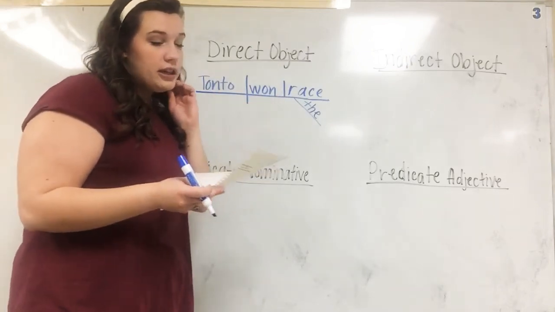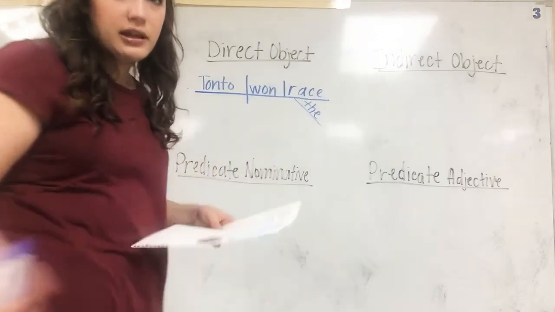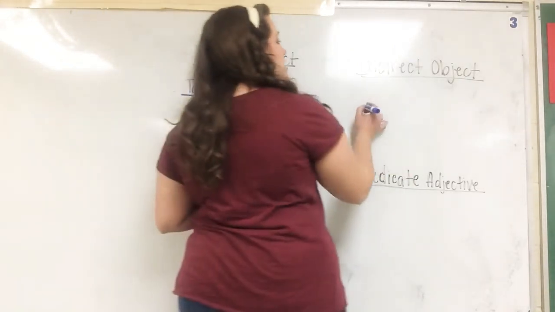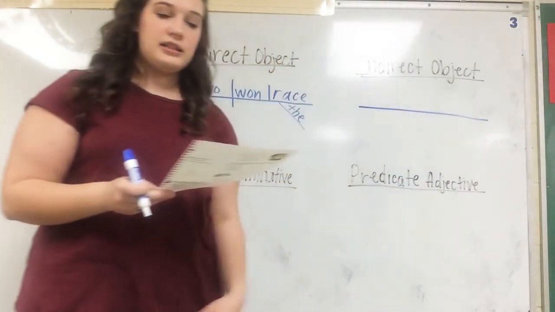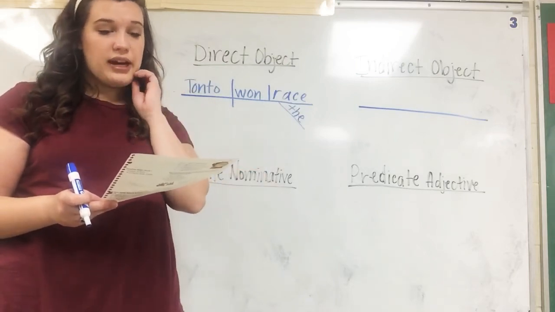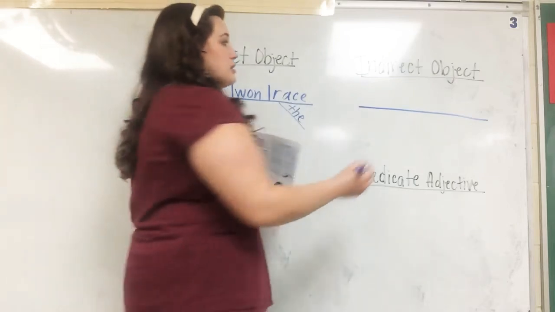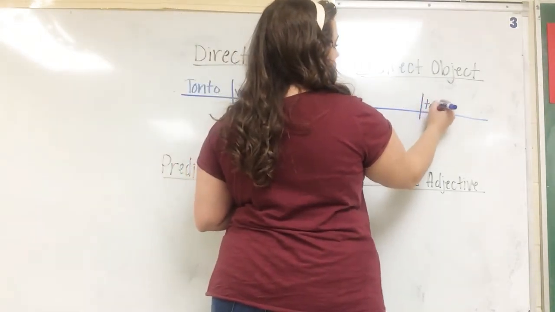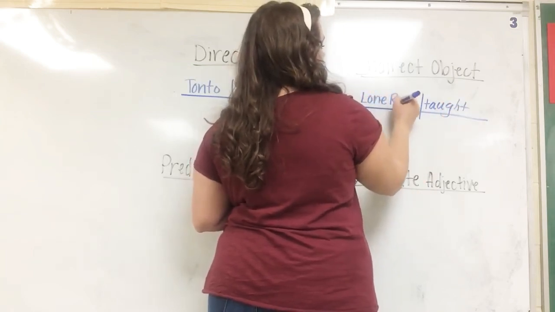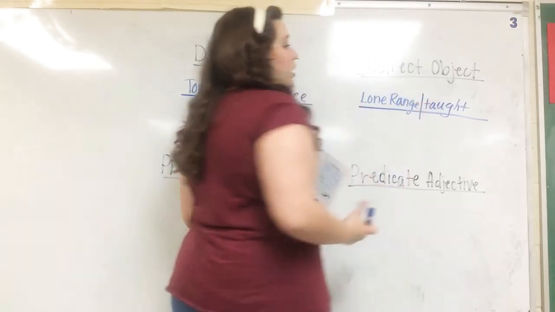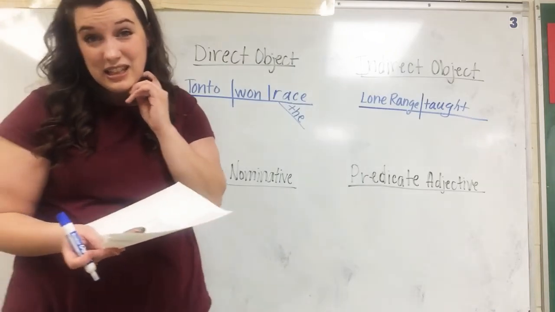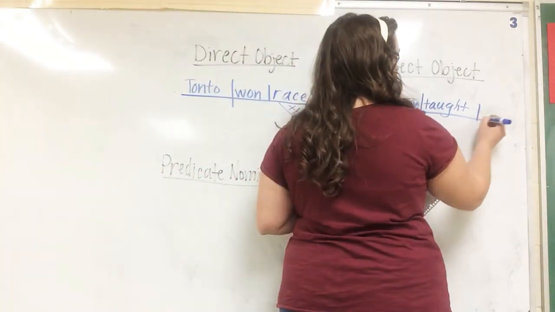So let's move on to learning how to diagram the indirect objects. Okay, let me just kind of move that a little bit. I know there's the glare, but this is the indirect object here. Always start with your horizontal line going across like that. The sentence is, the Lone Ranger taught the wrestler a lesson. Okay, so let's start with the verb. What is the verb? Taught. What's my subject? Lone Ranger. Okay, now we do have a direct object in this sentence that we're going to start with, and that is lesson is the direct object. What did he teach? He taught a lesson.